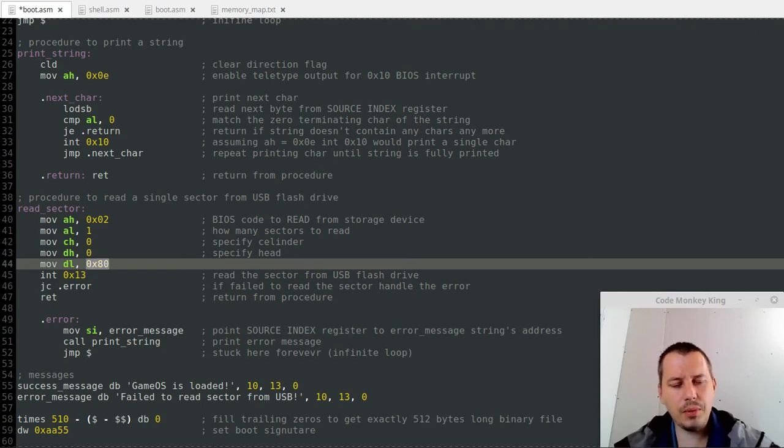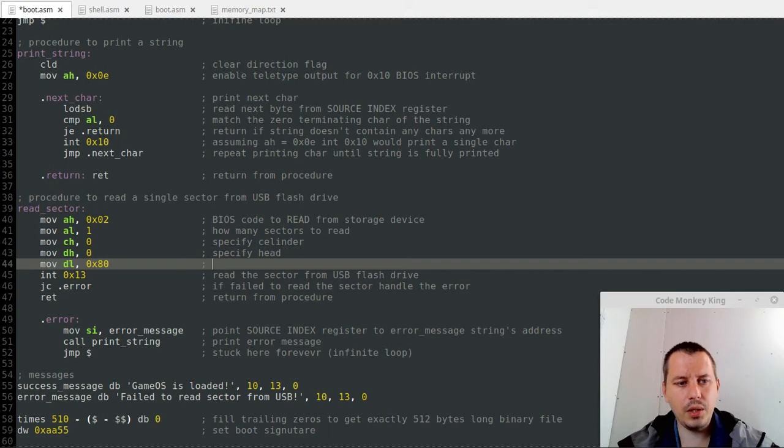I guess the BIOS knows that we're booting from the hard drive, well, from the USB flash, but it's treated as a hard drive. It probably sets this value automatically even on the real hardware. But later on in the shell, I would be changing the value of DL for the purposes of the shell functionality, and then we need to restore that. We always need to restore this value, and it's just going to be reusing this code in the shell. So, hope this is clear.